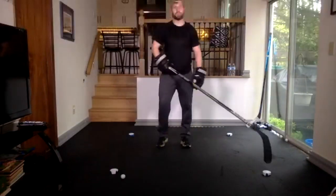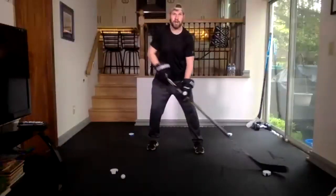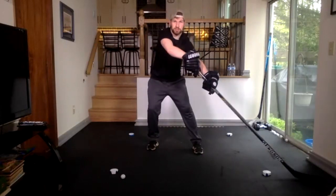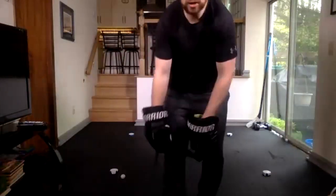3 minutes. Okay, so again, the box should be pretty much as big as you possibly can make it in your space, but just short enough that you can reach your stick blade around it with a really good challenging reach of your arms. Okay, let's get going for 3 minutes here, starting in 5, 4, 3, 2, 1. Go ahead.